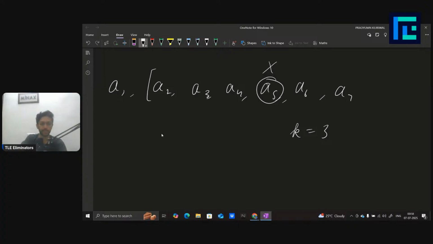Let's say that by choosing this 5-element subarray, A5 gets deleted. So this means that A5 is the third element in the order of this. Okay, this is interesting. Let's say I had 4, 5, 6, 7, and 1, 2, and 8, right? So in this case, how will I delete 4? Okay, I might be wrong.